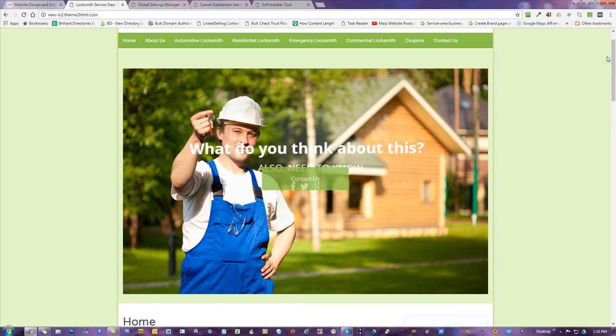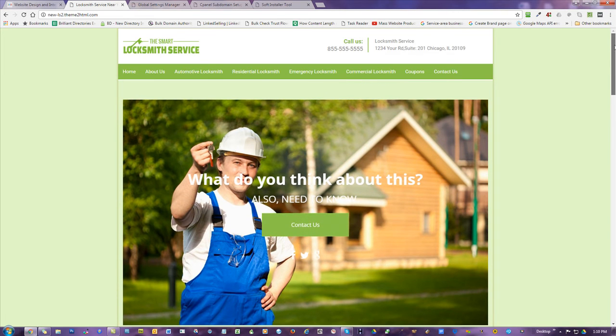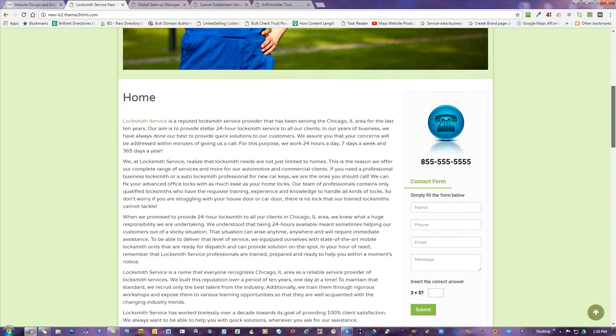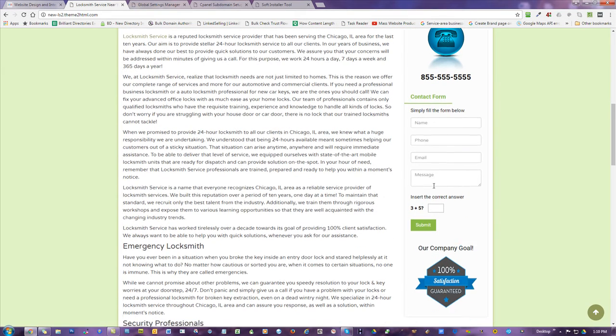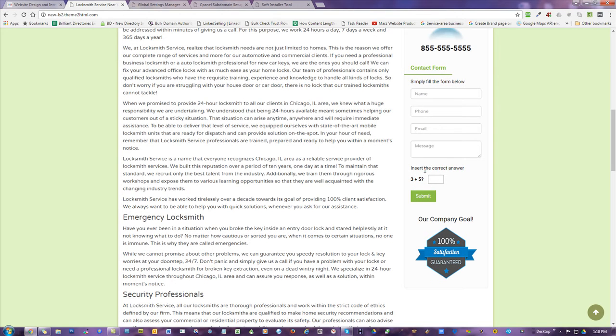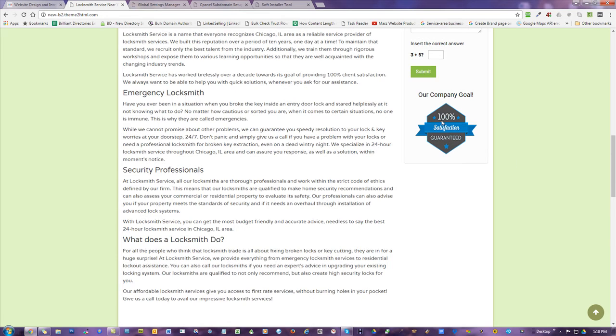Now I want to show you a lot more about this template really quick. So it's a basic template, okay? It's pretty nice to look at. It's got the sidebar. You can flip it on or off. It's got a contact form in the sidebar. That's one of the newer features of our templates, that you actually have contact forms in the sidebar.